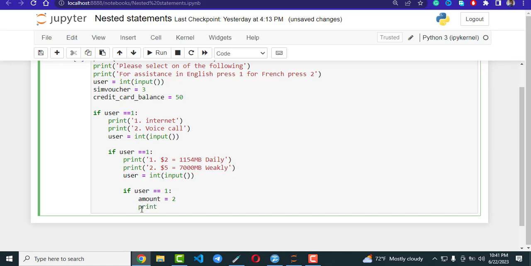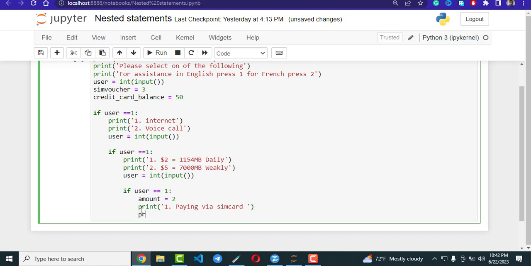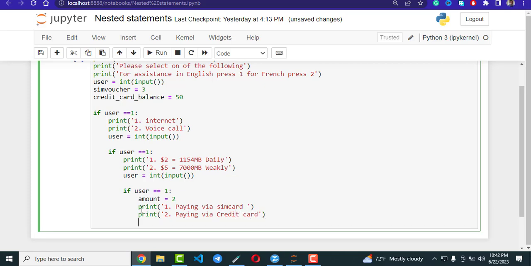Let's say print option 1, paying via SIM card. Or let's print another option, option 2, paying via credit card. These are the options.